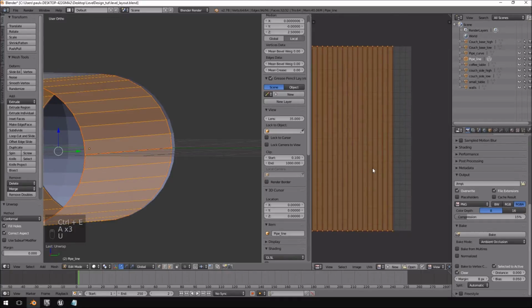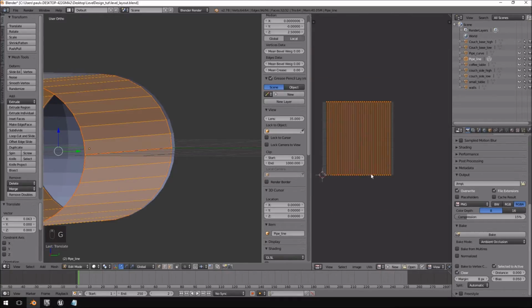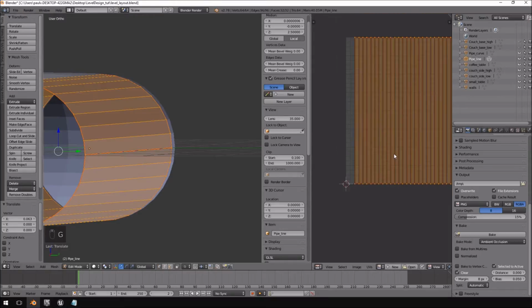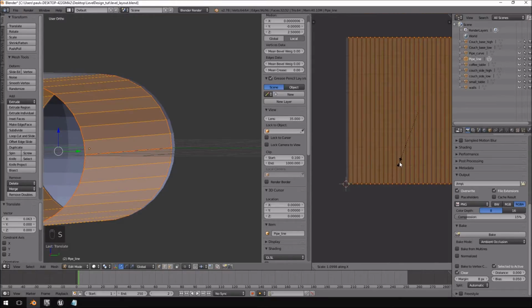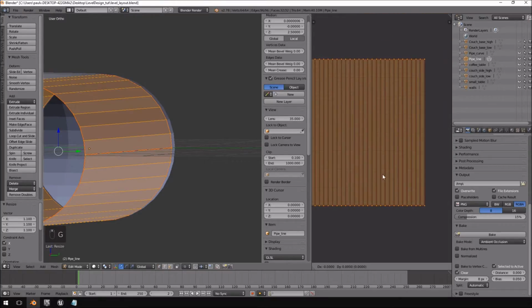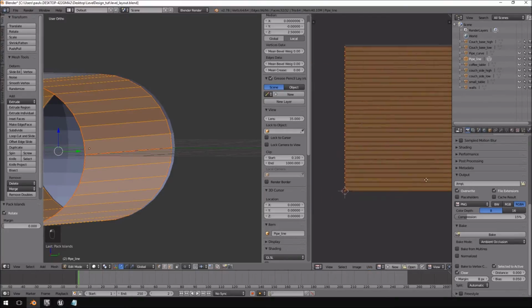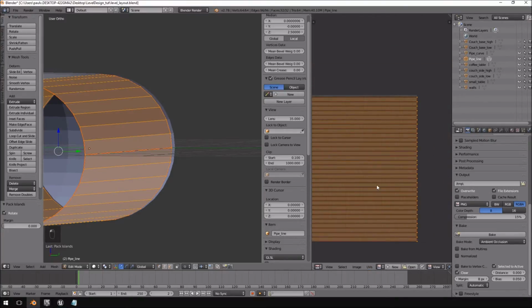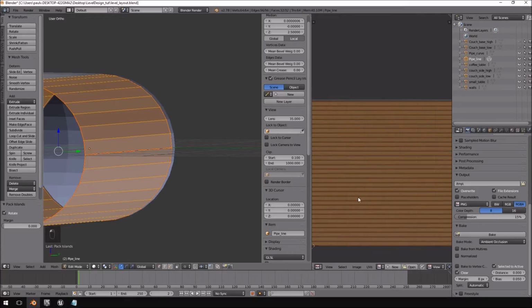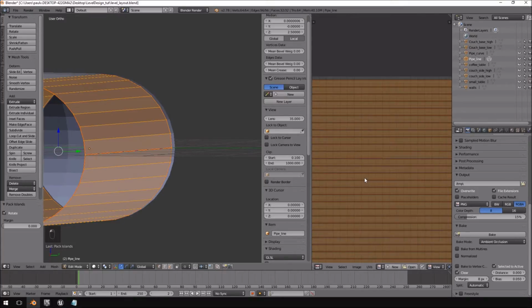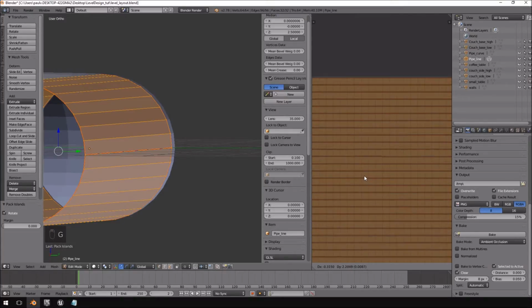So I'm just going to drag this off a little bit, and then I want to scale on the x-axis because I kind of want to fill it all the way. Let's see actually if we type UVs and pack islands, if it will. Okay, it packed it a little bit differently, and it just misses that top part.